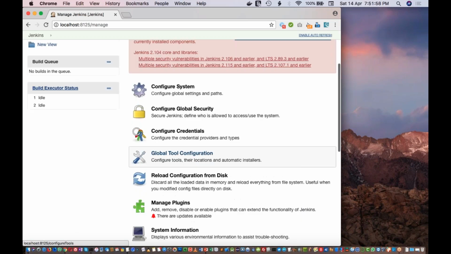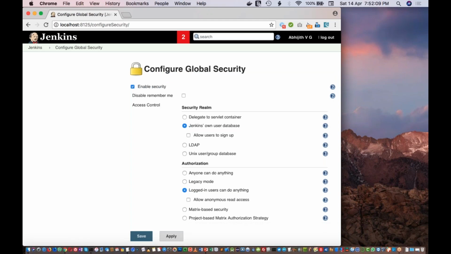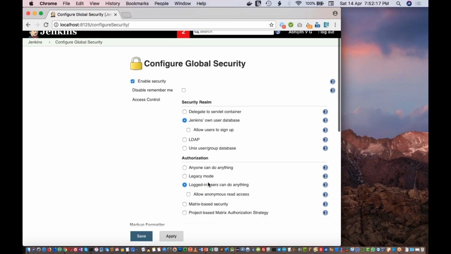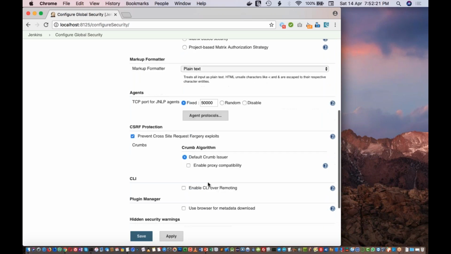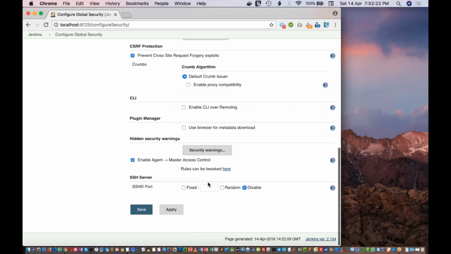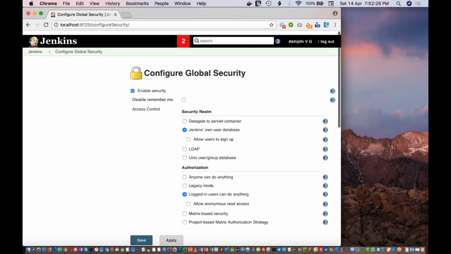Okay, here if you go to global security, if you want to do the security for your system, then you can go to configure global security, and you will have all the options. You will be able to specify the authorization, like what each user can do as well. Then you can specify the port and fix all those security related items. You will be able to do it from here.